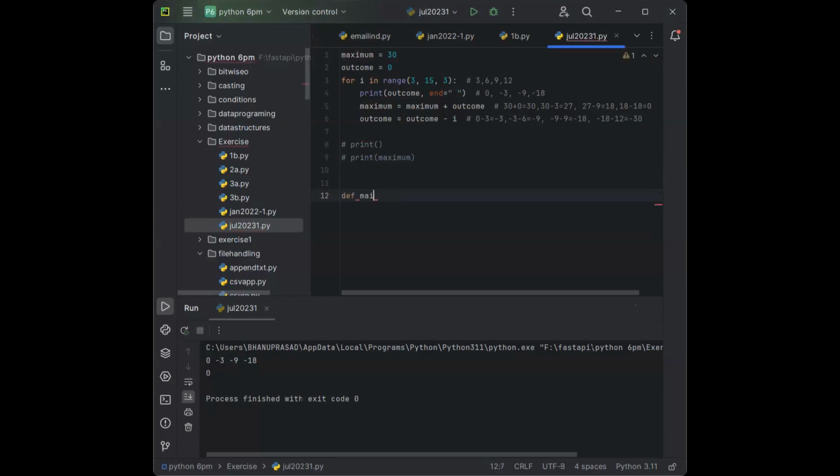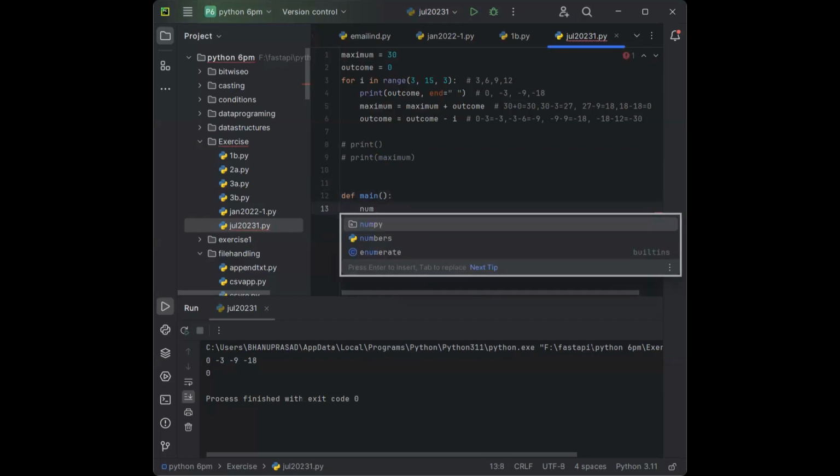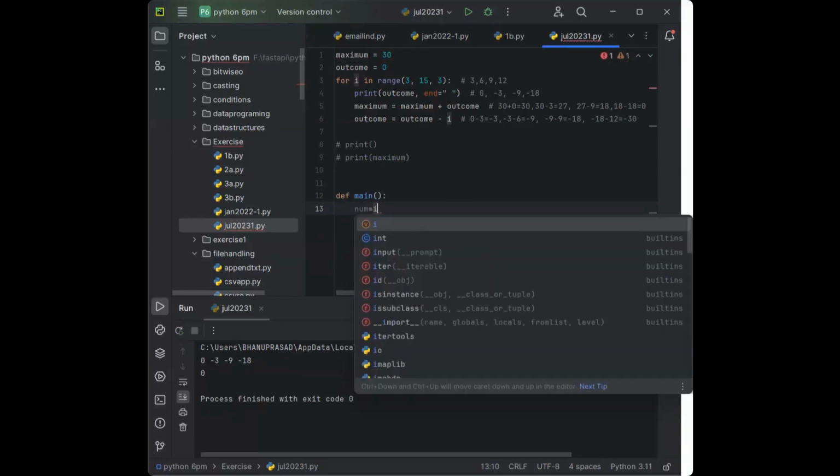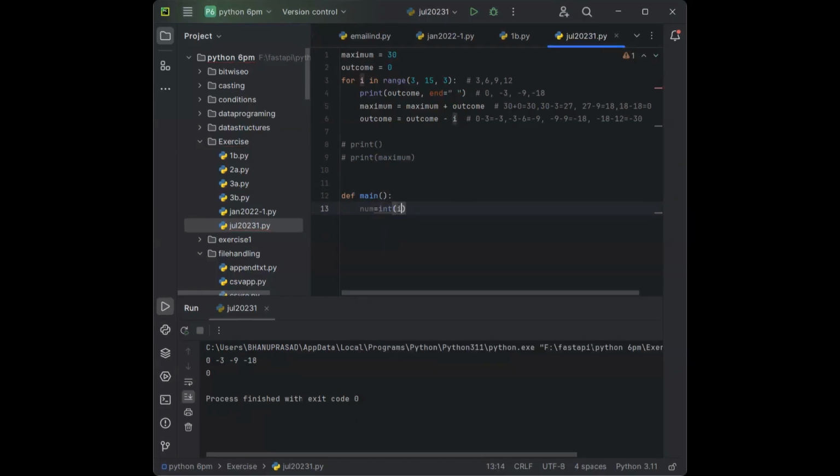They have given a function name, and num is equal to int of input, number.